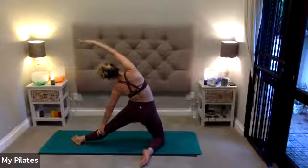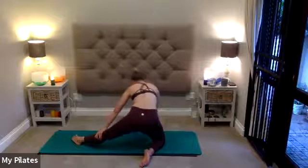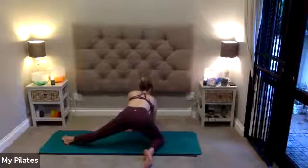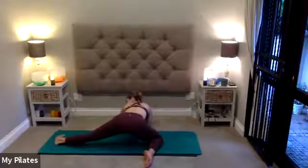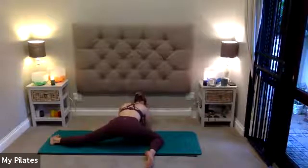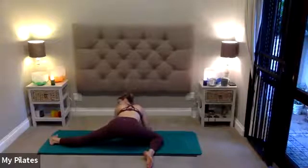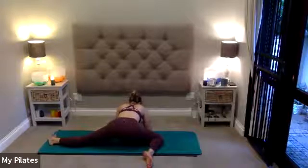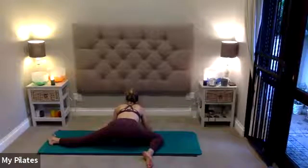And then gently and slowly, we're going to circle the body down, landing your hands onto your mat. And then in this position, you are going to lower yourself down. As you lower yourself down, keep your stretched leg in a parallel position and allow your pelvis to settle with ease and grace. Feel that opening through the length of your inner thigh, breathing in. And as you exhale, allow gravity to do the work here for you, but keep yourself supported with your arms. Keep your spine elongated as you breathe.